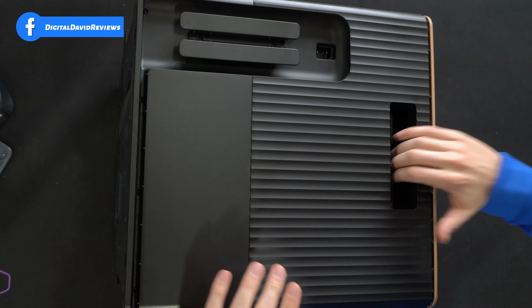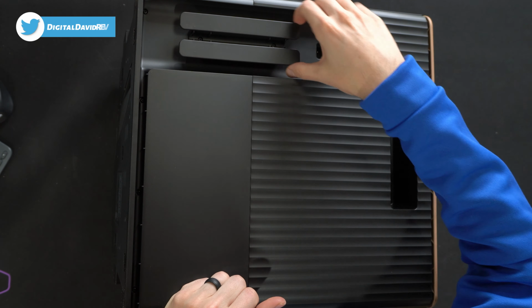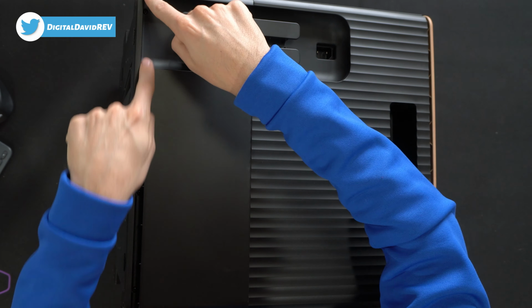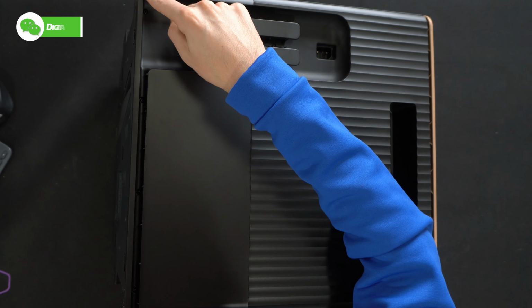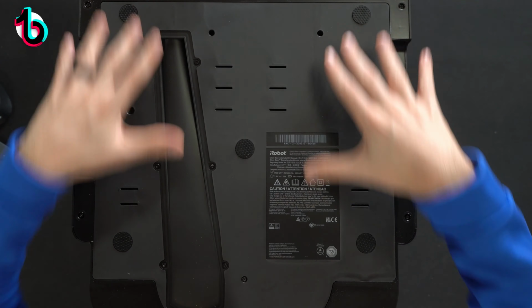Here's a look at the backside, nice carry and grip handle, power cord hookup, and we have built-in cable management and storage with two channels going out the left and the right side of the unit on the back to help keep this flush up against our walls. Here's a look at the base of the unit.